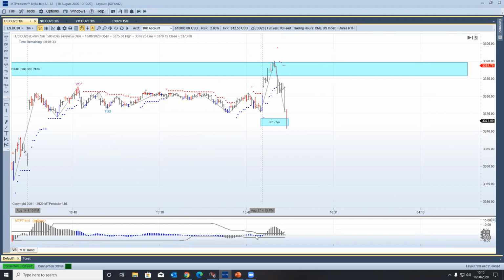Our MTP trend has gone blue, gray. It'll probably turn red fairly soon. We're at a little minor DP support. So can you see how now would be the perfect place for us to get a little corrective rally? And then if we get a TS3 or W3 or wave 3 trade sell set up a bit later in the day, perhaps around here somewhere, then that would be a perfect place for another potential short. So again, you see how we're working in advance of the market the whole time.